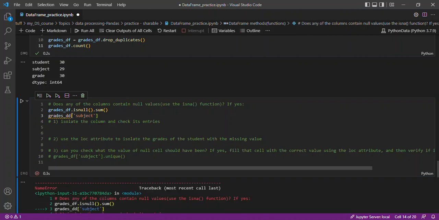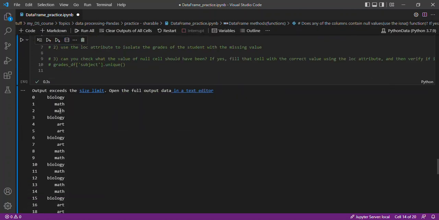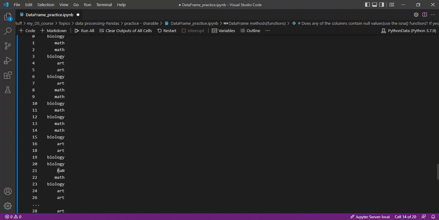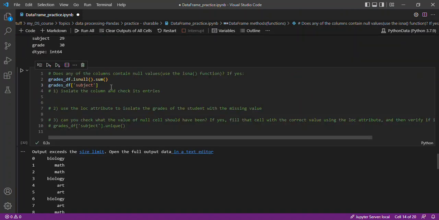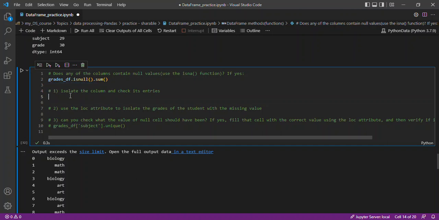Again, at line 21, the value is none. Okay. Now, isolate the column and check its entries, which we did here, right? Use the loc attribute to isolate the grades of the student with the missing value.